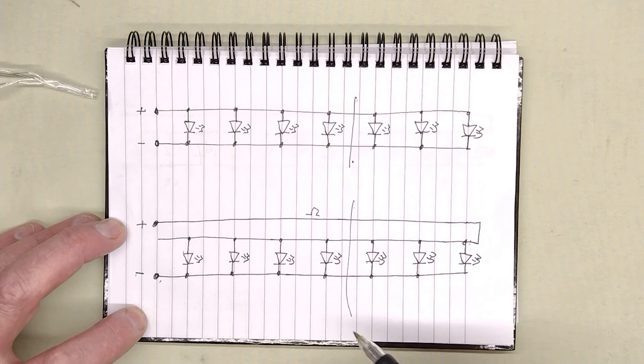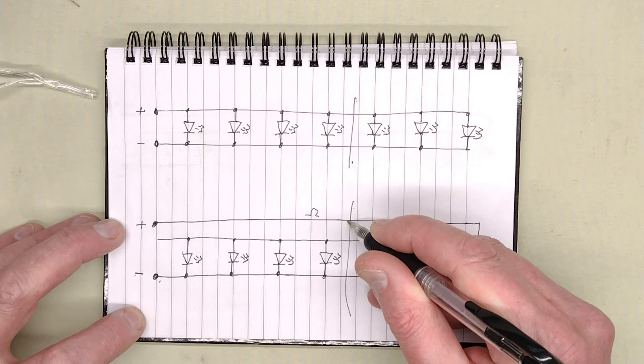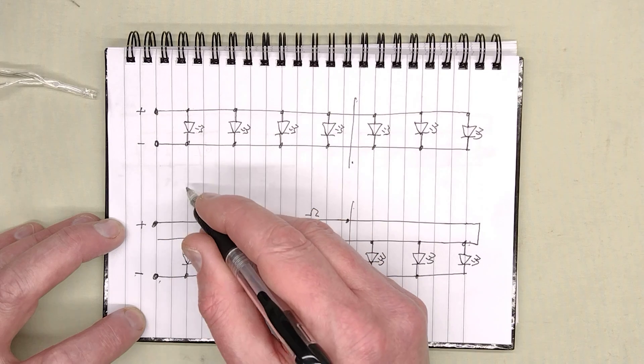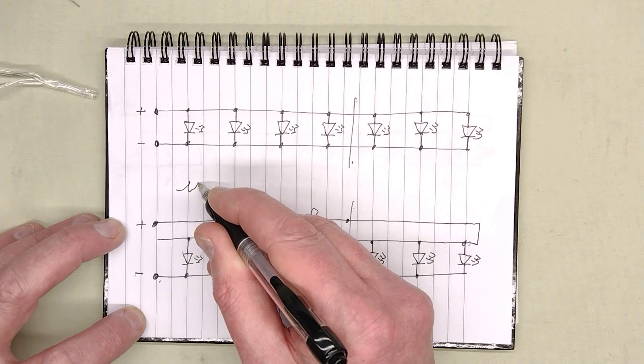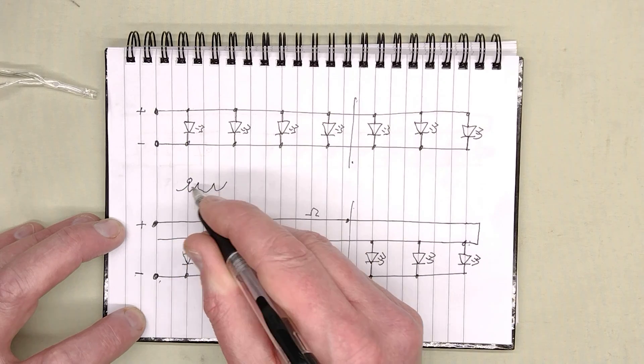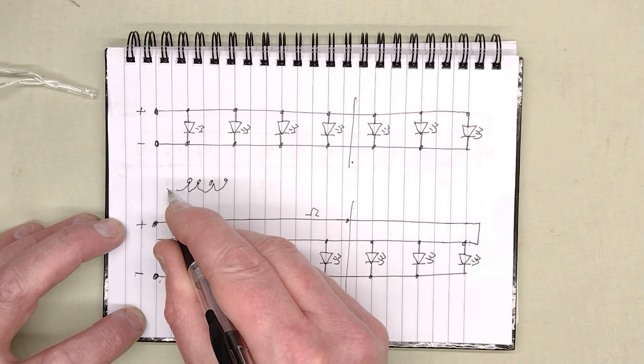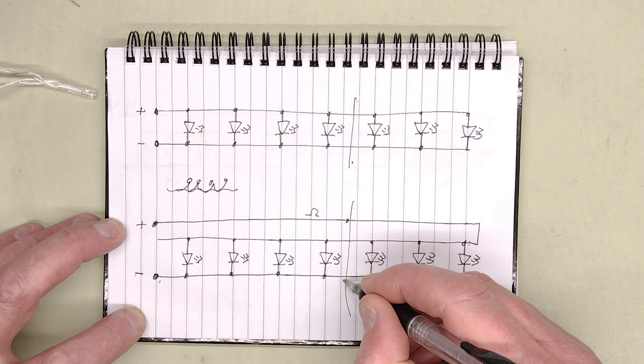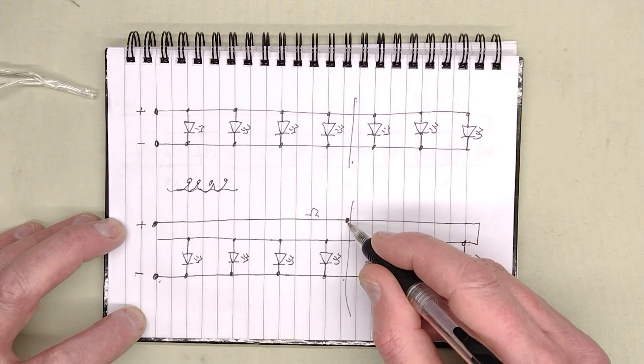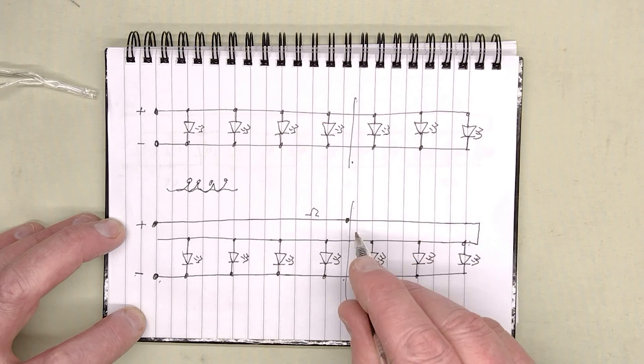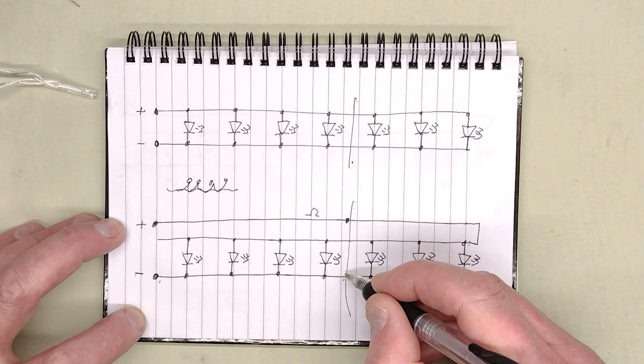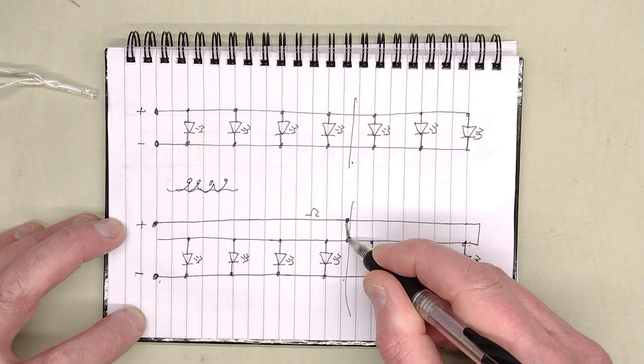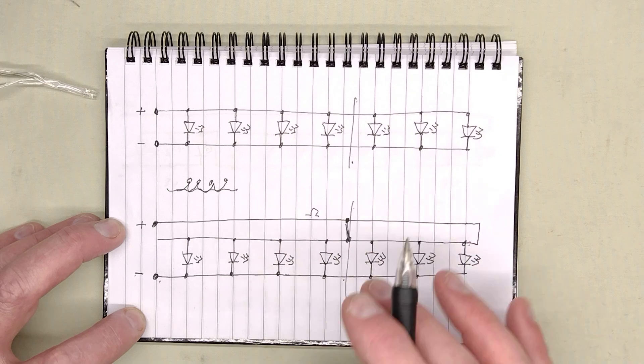But unfortunately the downside to this is that if you decide to cut that to length, it has lots of knock-on effects. First of all, they're all going to stop working, not just the bit you've cut off, but the bit that's left is not going to work because now you've broken the positive connection to the end of the set. To get this working again, you're going to have to bridge. You're going to have to find which one is running loose, the double string running through the LEDs themselves, but you've also got that loose wire that runs up to the end.